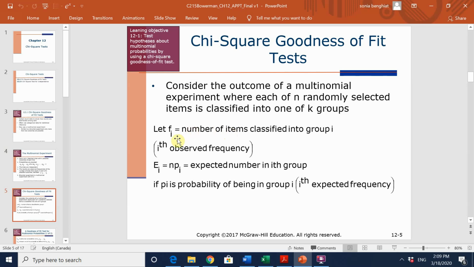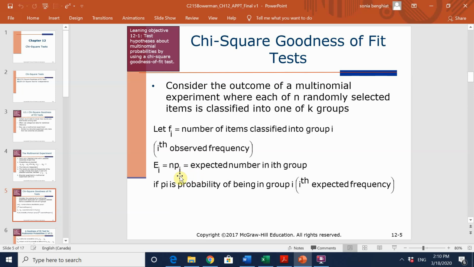Here, F of i represents the observed frequency count for each category that we've got. And E of i represents the expected or hypothetical frequency count that we should be getting if indeed the hypothetical distribution claimed in the null hypothesis is true. The expected frequency count is the result of a little multiplication: E of i is equal to n times P of i. What this means is that I am multiplying my sample size n by the hypothetical probability that I should be getting for category i if my population follows a given distribution.